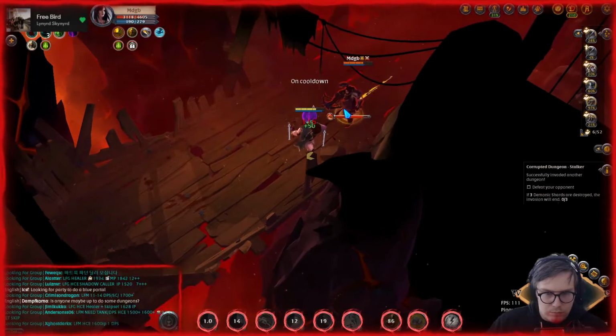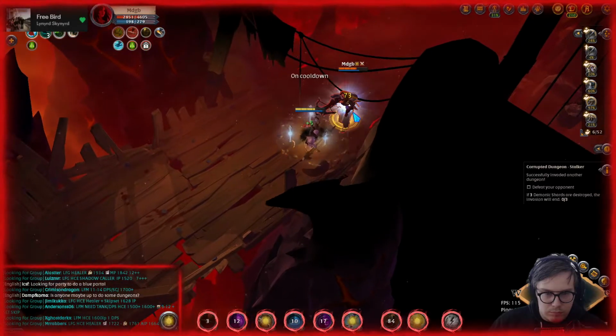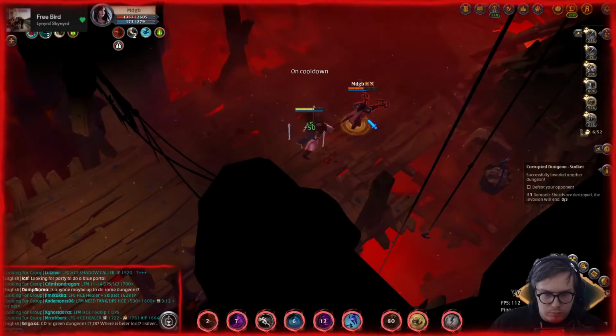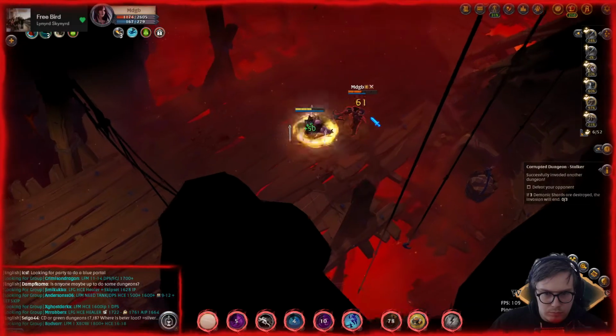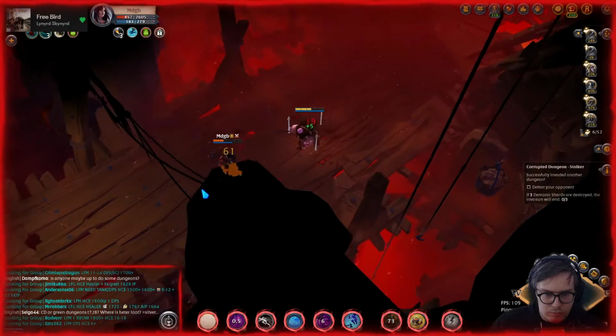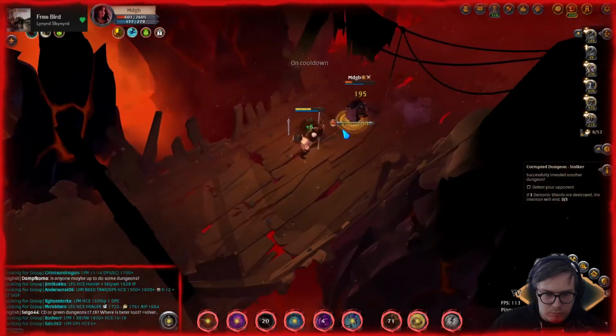I could have dodge rolled to avoid that silence. Kind of a misplay there. I do have dodge roll again. I could have avoided his E damage. Again, a misplay. But sometimes you don't think about these things in the heat of the moment.